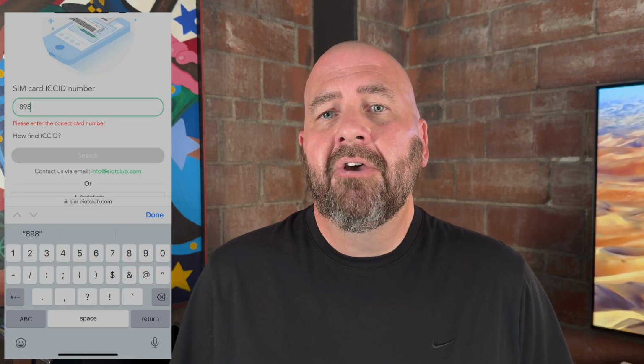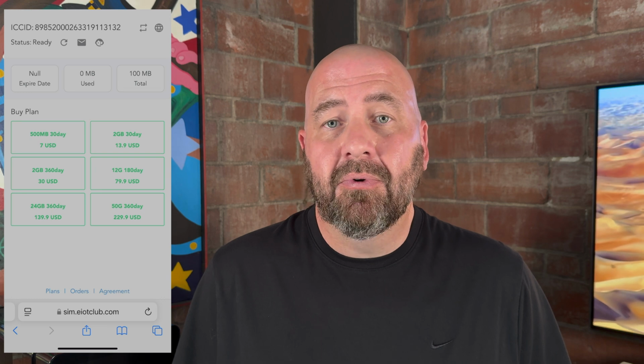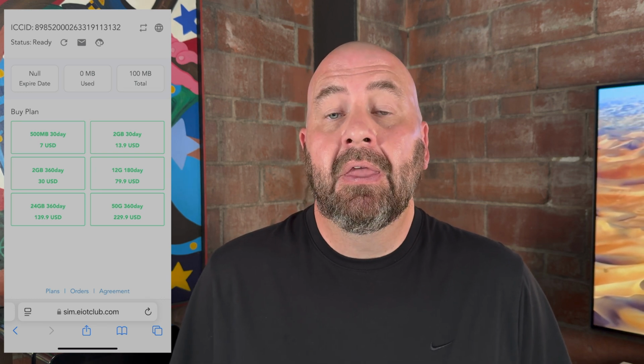All right, now that we've unboxed, let's talk setup and installation. Setup was a breeze. You can have this camera set up in under 5 minutes. There is an extra step because you have that 4G LTE. So basically there's an included SIM card and you're basically setting up cellular service for this camera. So that's an extra step, but still very easy. Eufy walks you through it 100% with instructions, very easy to follow. And again, still under 5 minutes.